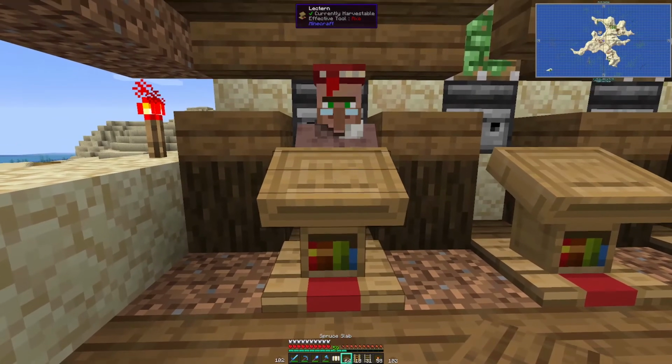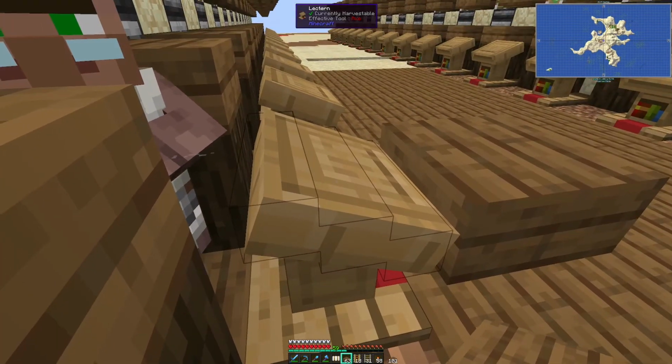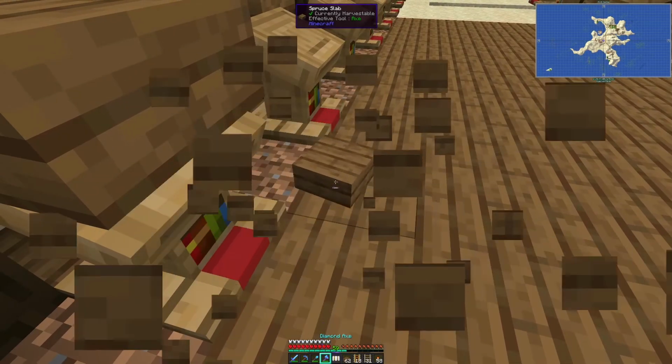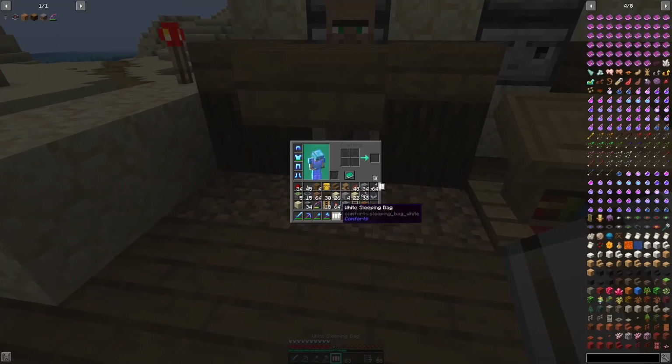Oh, man. You made me so nervous there, buddy. Put this on top of this guy. How do we do this here? I want to be on top. There we go. Okay. Chop that off. Knock it down just like we did before. Where's the lectern? There it is.